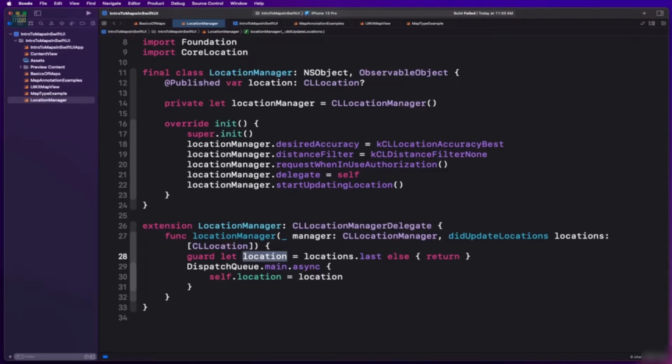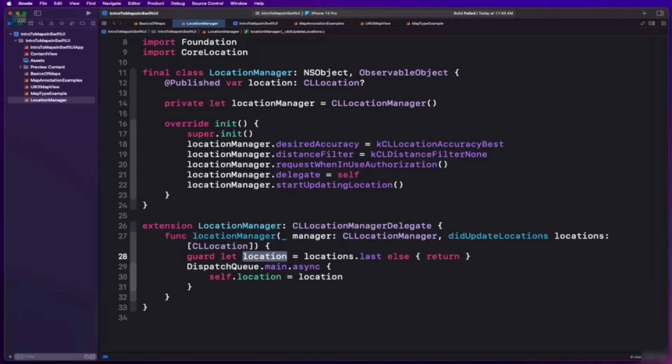Now before we use our location manager, we need to extend MKCoordinateRegion to add a couple of helper functions. One function is going to handle the default region when the location is not available.